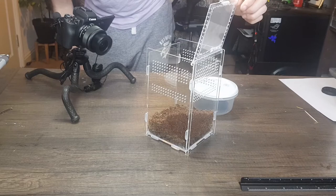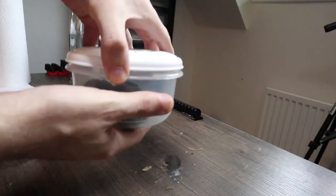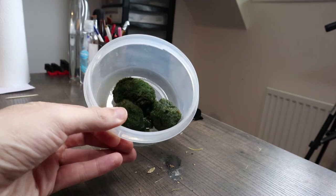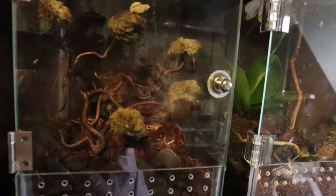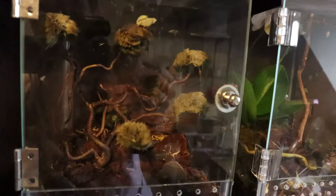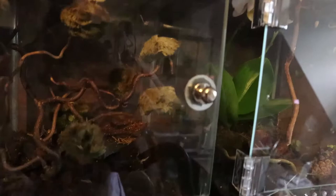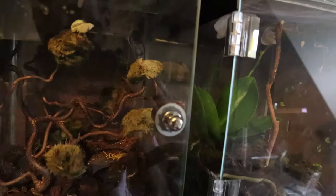My plan, similarly to another video where I made a zen garden with marimo moss balls, is to try the same kind of thing but this time split them up and lay them down almost like a carpet, hoping it looks like a grass effect. I've not tried it so I thought this would be a good chance to give it a go. You can kind of see it in my Chloroharpax modesta enclosure — it's not fared that well, to be honest, as marimo moss balls probably don't do too well outside of water.